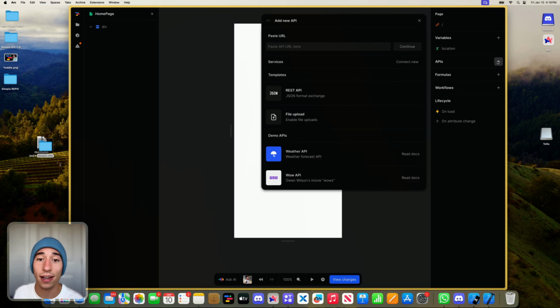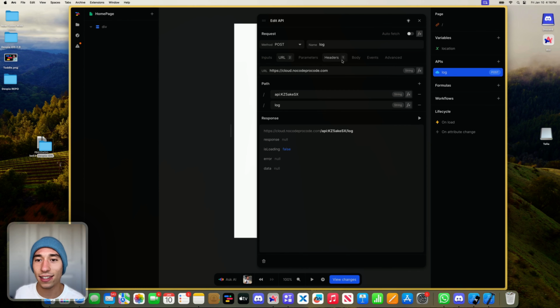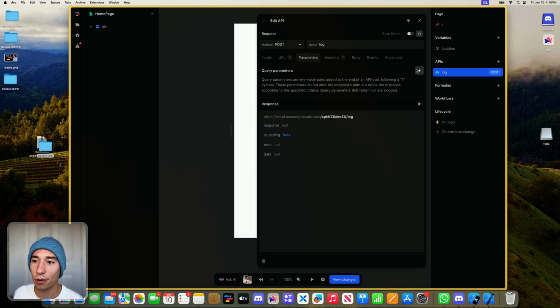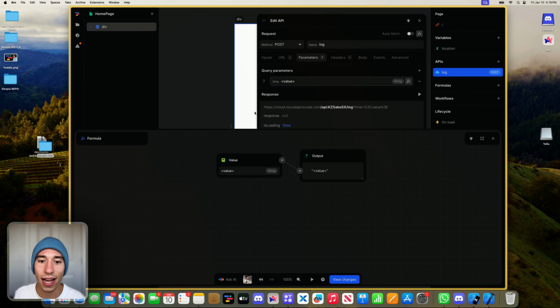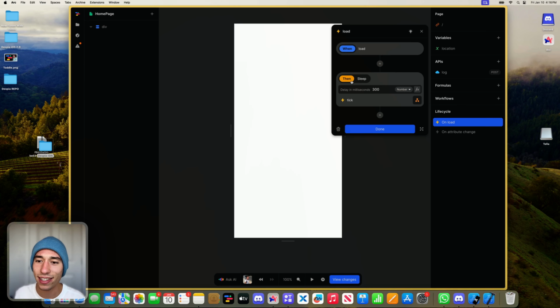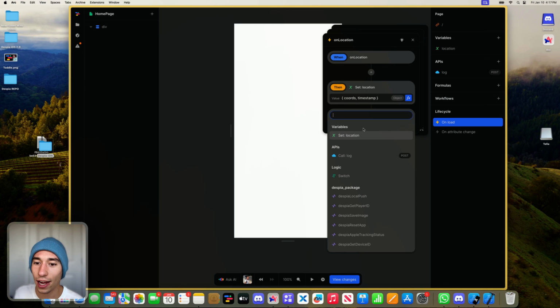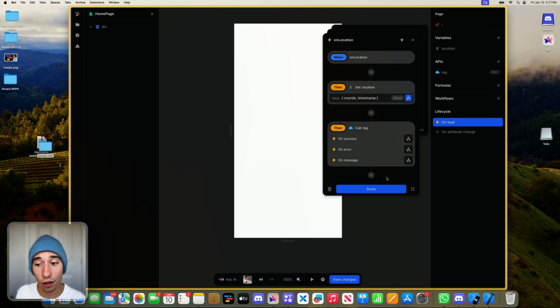And I can just create an API inside of Toddle here. I'll put the API inside of here. I'll make it a post. I'm going to call this log, just like that. And then I will just add my parameter here. I have time, but we can just send the whole payload as an example to look at it, right? I would then send the whole payload for illustration purposes. And then you'll see I have that information inside of here. On location change, I can just simply then do the API call, right? And that's how I get that information sent.